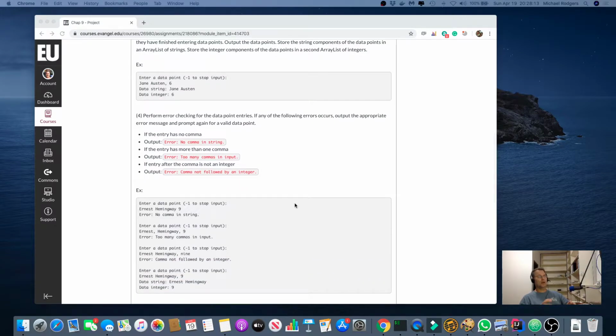Okay, so you're going to perform this error checking, and this is crucial because if you're not checking that the comma exists in the string, you're going to run into some errors later. So this is the error checking you're going to do, and you're going to output if there's any errors: error no comma in string, error too many commas in the input, or error comma not followed by an integer.